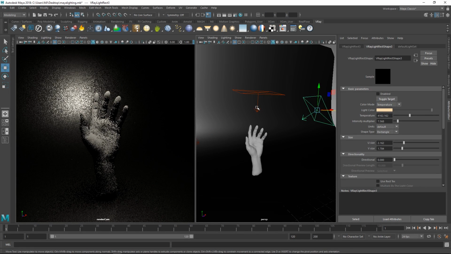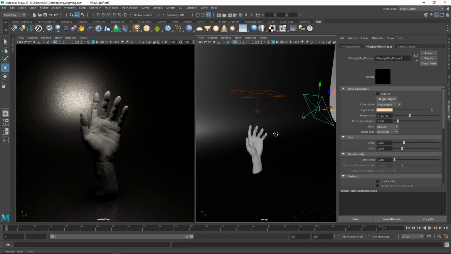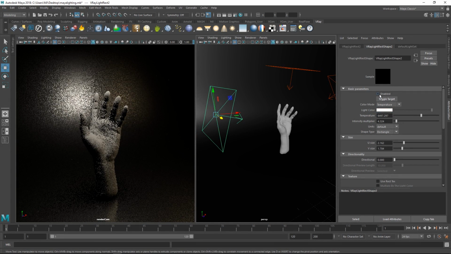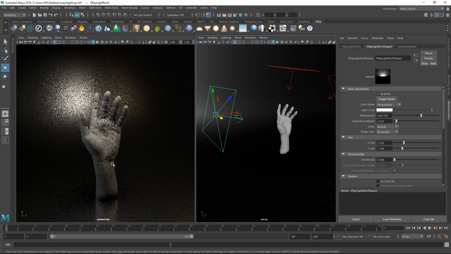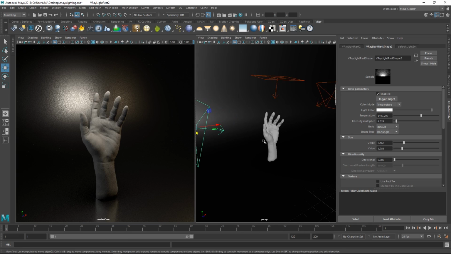Sometimes what I do a lot, also with the lighting scene that we've created, is light link. So maybe these lights here, you can see this has a very dramatic feel to it now. But once we add these back in, now these start to affect the background as well. Maybe you only want these to affect the hand and not the background itself. So you can go around and play with that.